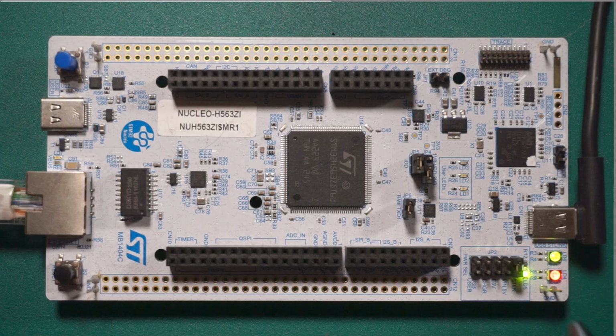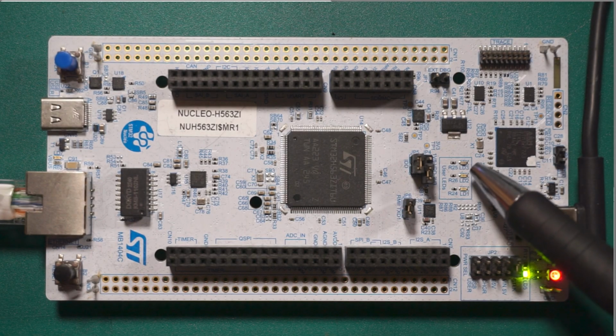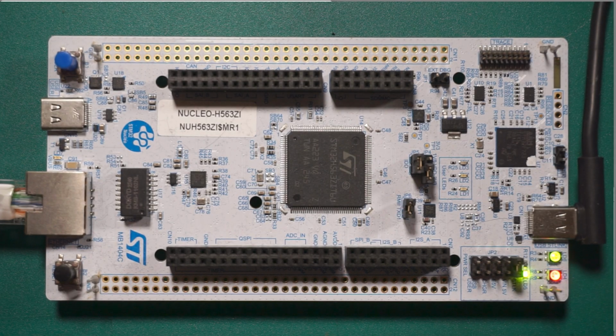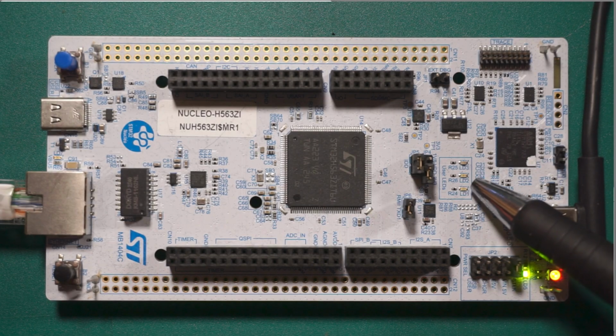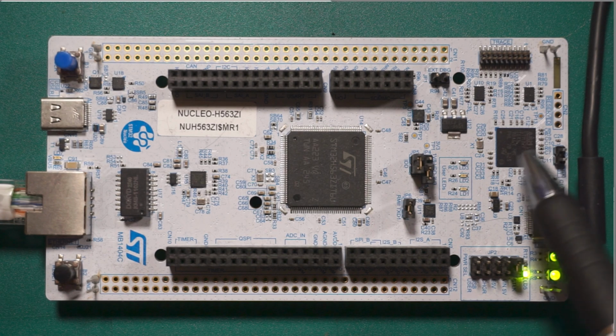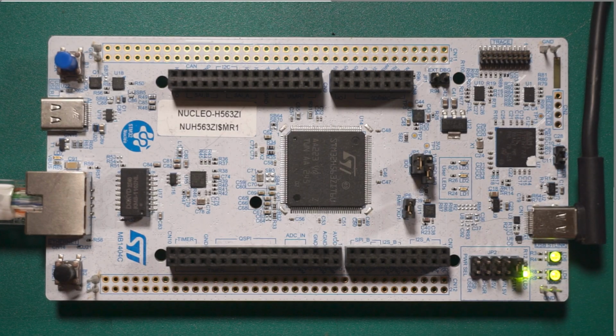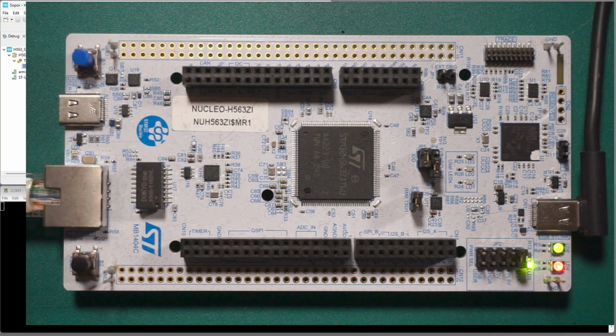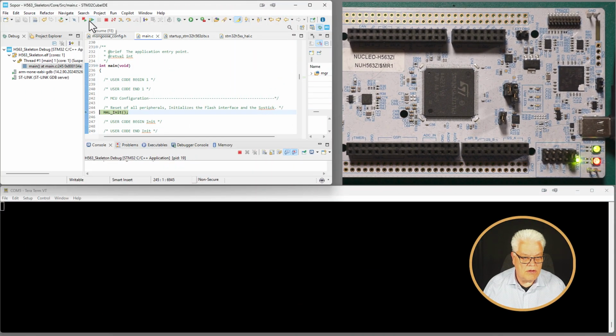Okay, so now we have the Nucleo board here as well, and there we have the 3 small LEDs. The first one is LD1, the middle one is LD2, and the third one is LD3. And I have this USB-C connected to my computer, and through that ST-Link interface going to my computer. And then I also have the Ethernet jack just out of picture here. And these 3 LEDs, that is what we are interested in. So I have downloaded the code to the microcontroller, so we just hit run.